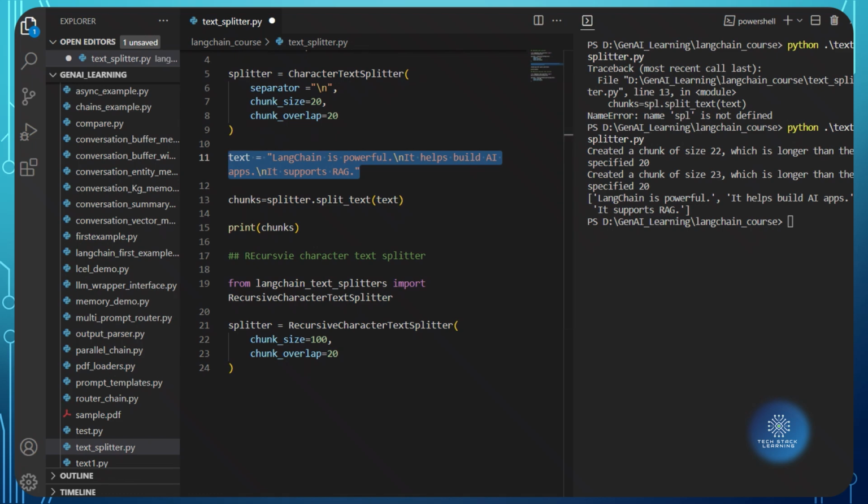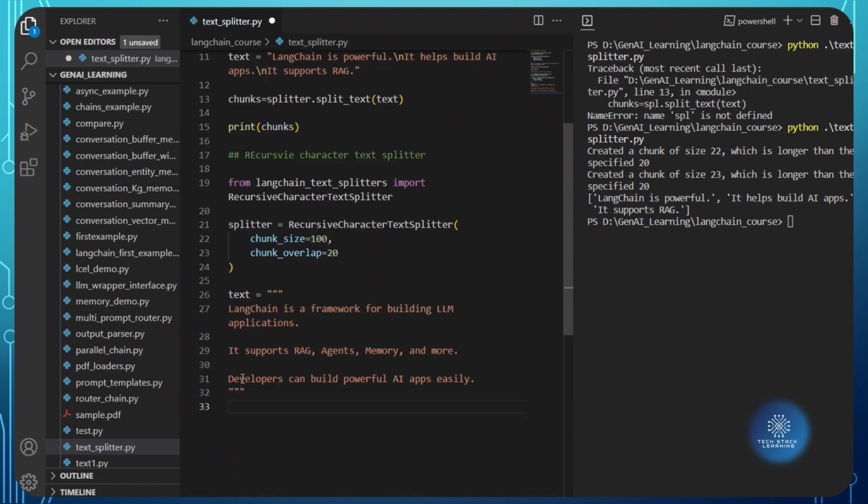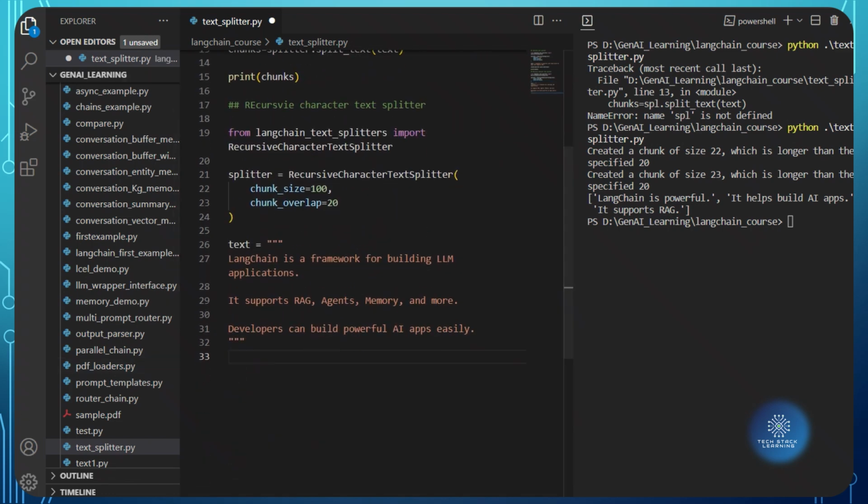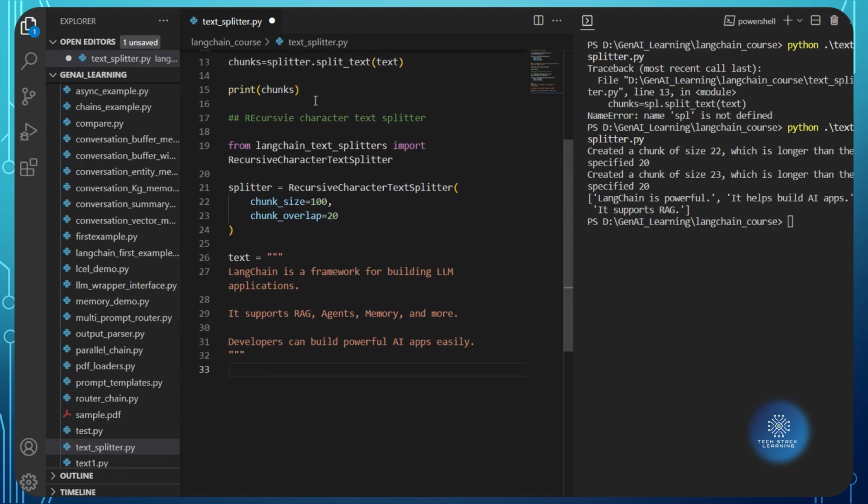And the text I will take the same, maybe I'll take some more so that we have a larger content. So this is a sample which I'm taking. Then we will go ahead and split it. While splitting, you will have to take the same approach, so I'll copy and paste the same command.